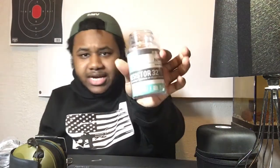But like I said, I actually put these inside of my ear, the foam earplugs, and it's only $6.99 I paid for them, but I'm pretty sure you can get them somewhere else. Also, don't buy the cheap little teeny bags of these, because you're going to be going to the range nonstop. You might be able to use these maybe twice. I would recommend you be swapping them out all the time.